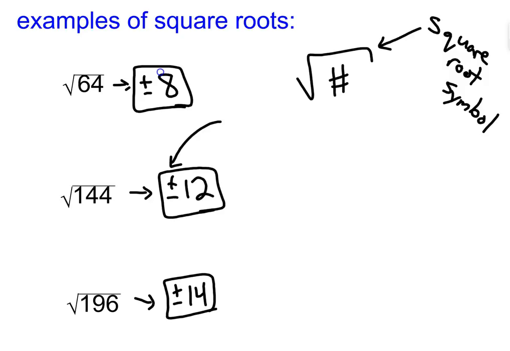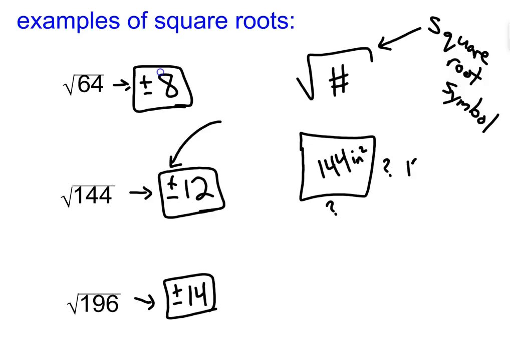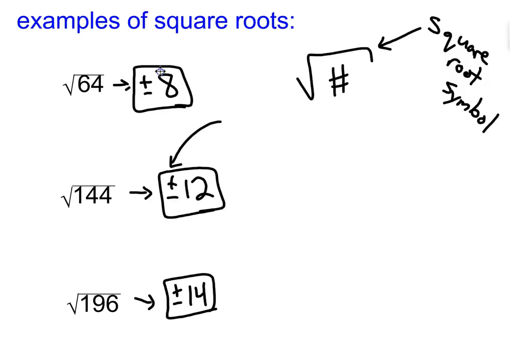For example, if you get a geometry question, and it tells you that the area inside this square is 144 inches squared. So it's wondering what is a side length of the square. You would just say that it is 12 inches. You wouldn't use the negative 12 inches because there aren't negative measurements. So there are times when you don't need the negative answer, but when you're just giving a simple question that just says the square root of a number, make sure you include the positive or the negative version.